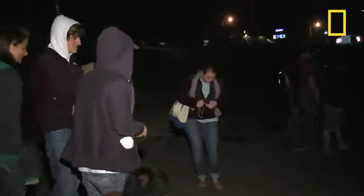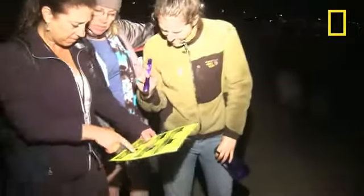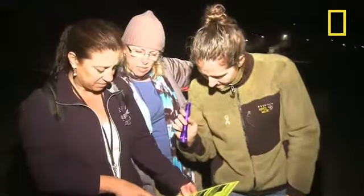I am amazed that people will give up their nights, especially when they have to get up in the morning and go back to work. Most of them will say, I really enjoy doing it. I really love seeing the grunion come out. I really love the idea that I can be someplace where nobody else is around me and I'm seeing something nobody else is seeing, and there's people who care.